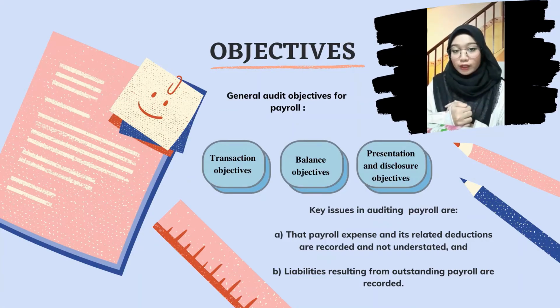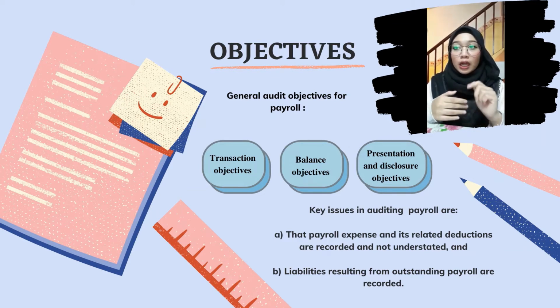Let's proceed with the audit objective of payroll. The overall main objective of auditing the payroll and personnel cycle is to evaluate whether the account balances affected by the cycle are fairly stated in accordance with generally accepted accounting principles, GAAP. Conducting a payroll audit regularly can help you prevent payroll fraud or mismarked time cards, catch manual errors made when entering numbers into a system, and also verify withholding tax accurately.